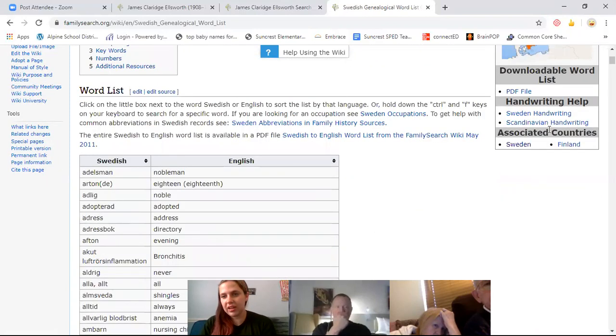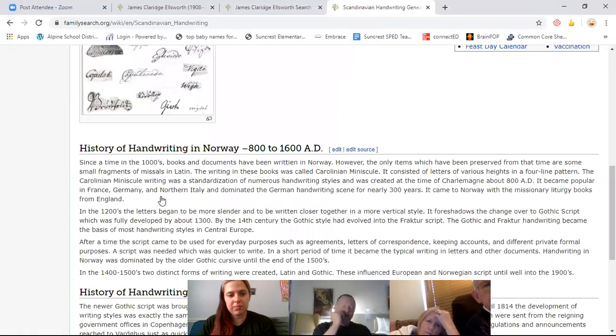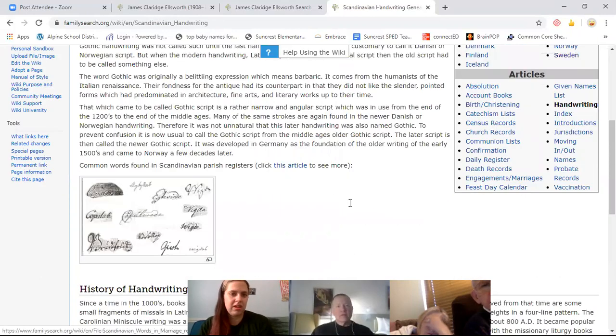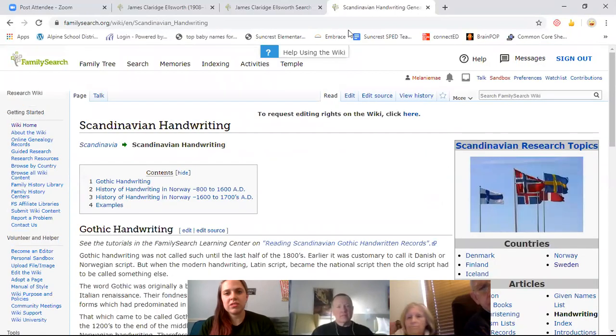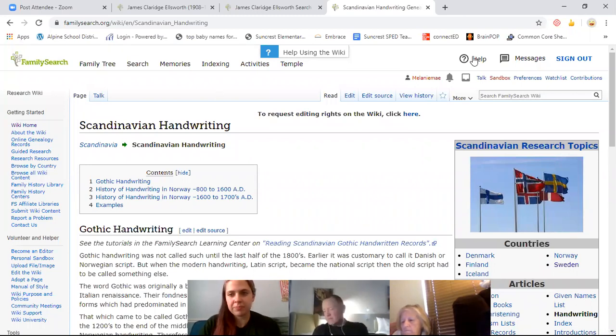You can also look at a handwriting guide and see some of the examples of the old-fashioned Scandinavian handwriting. So just because you have ancestors from a foreign country and you don't speak that language, that doesn't mean that you can't do their research. So don't be afraid of your ancestors who came from across the pond.